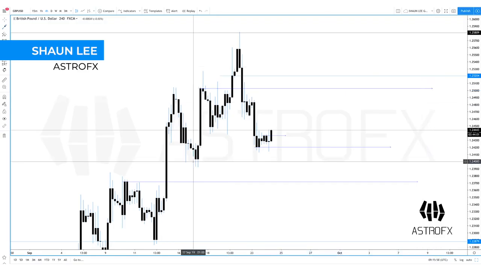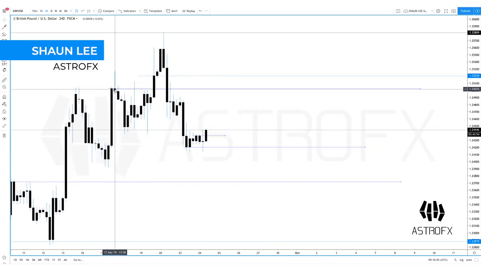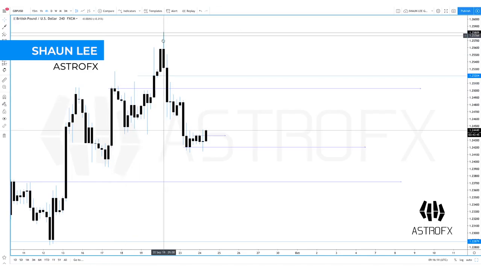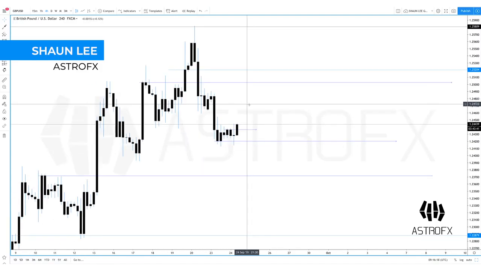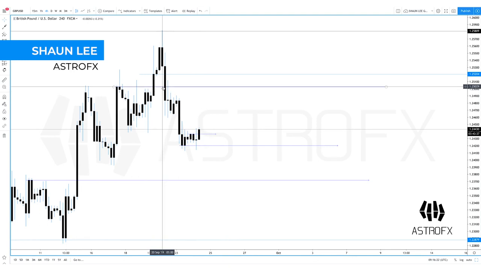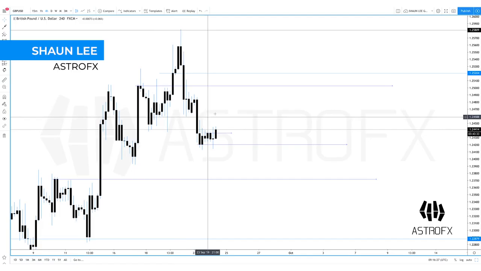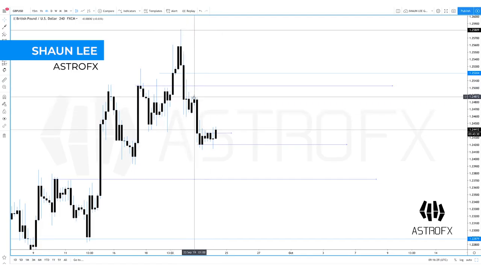What we can see there is a huge run into the level, a shooting star candlestick right there, and then price pulls back and retests it once more. We get another test right there, and then another test right there. So we go out of the structure, make a high, come back into the structure, below it, retest, and then we fall back. What is important here is that because we have now marked out this area in particular, we can see the market is trading below this zone, and it's still following suit.